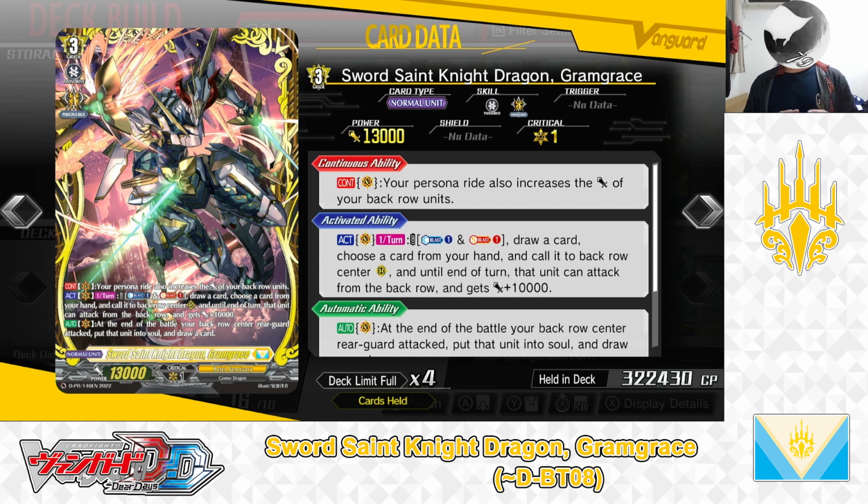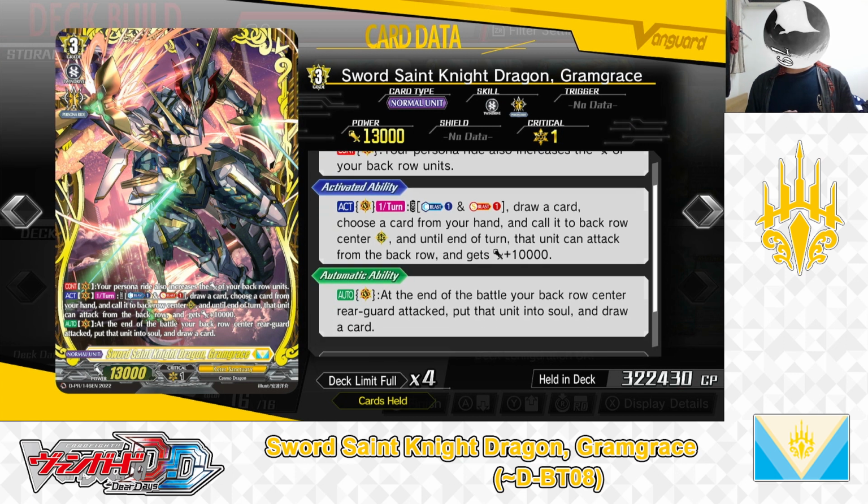Skills. First skill, continuous as a Vanguard: your Persona Ride also increases the power of your back row units. Second skill, action as a Vanguard once per turn. Cost, Counter Blast 1 and Soul Blast 1. If the cost is paid, draw a card, choose a card from hand, and call it to the back row center rearguard circle. Until end of turn, that unit can attack from the back row and it gets plus 10,000 power.